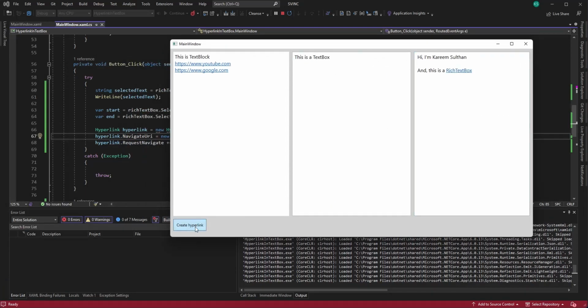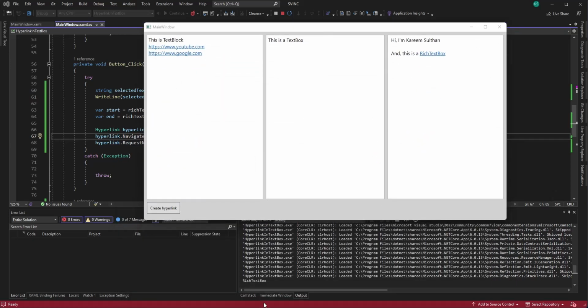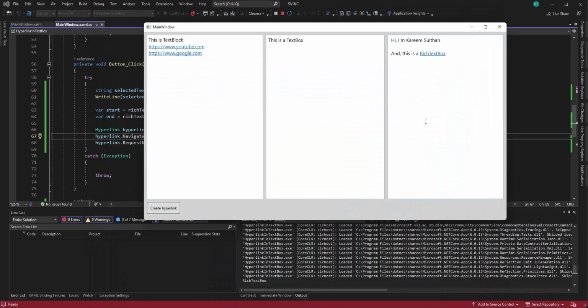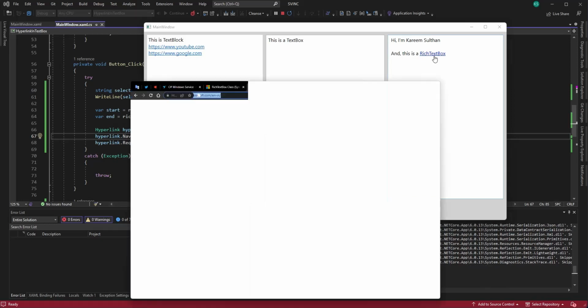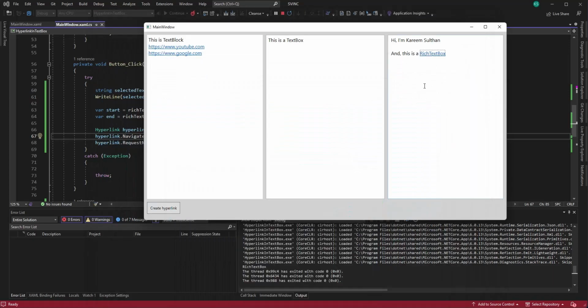Again, I'm creating a hyperlink. This time I have defined a new URL, so it has to open this Microsoft web page in a new window. Let me click this. It is working.